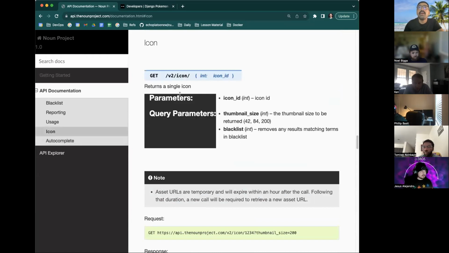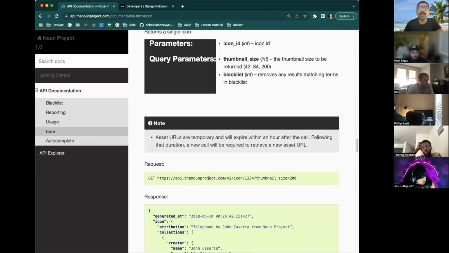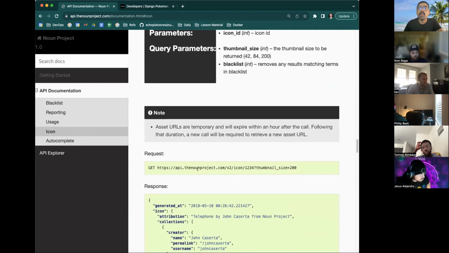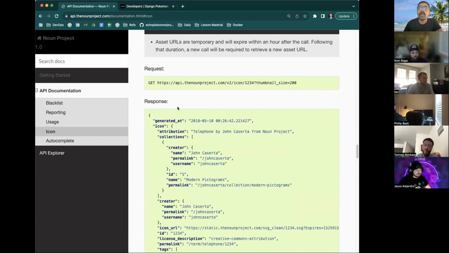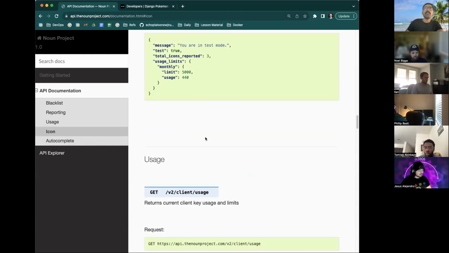There it is. It returns a single icon. That's what the Noun Project API endpoint does. Okay, so this is an example of a request that we will be generating with our script. Let's give this a whirl.